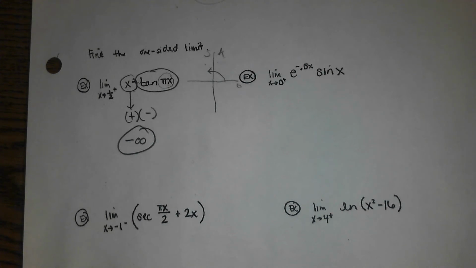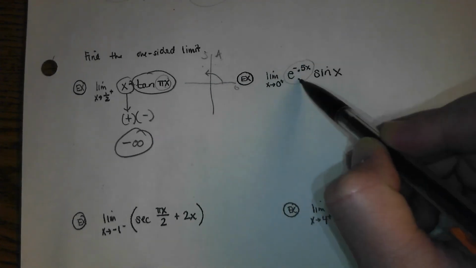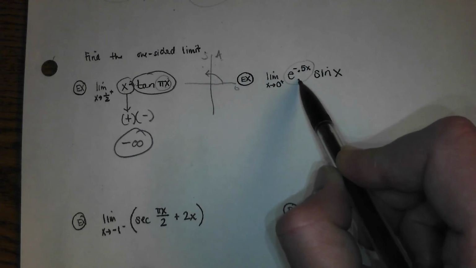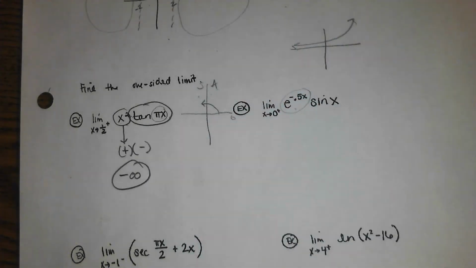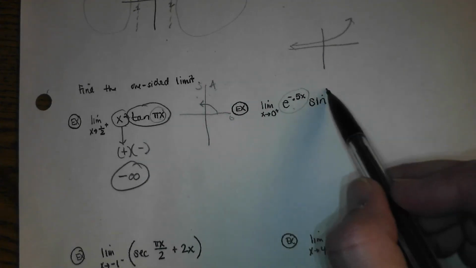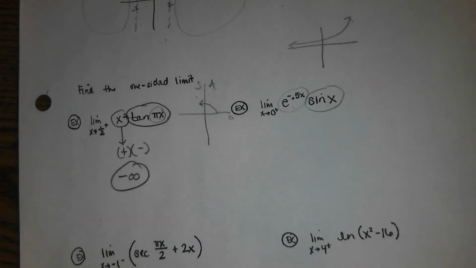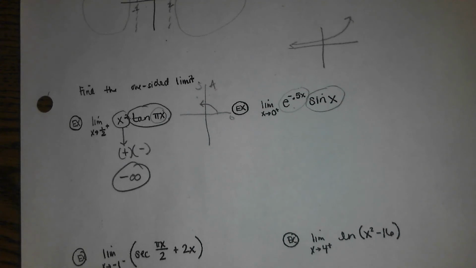Zero from the right. From the right makes me think that there's a difference, right? Is it because of an asymptote? If I think about, and this is a composition of functions, what kind of function is that? Linear, quadratic, radical, rational, exponential. Do exponential functions have vertical asymptotes? No, they don't. Do sine functions have vertical asymptotes? No. So why they're asking about approaching this zero from the right might just be misleading. It might just be intentionally keeping you honest.